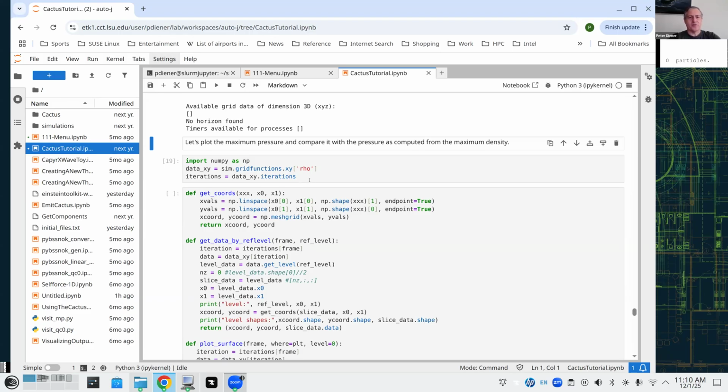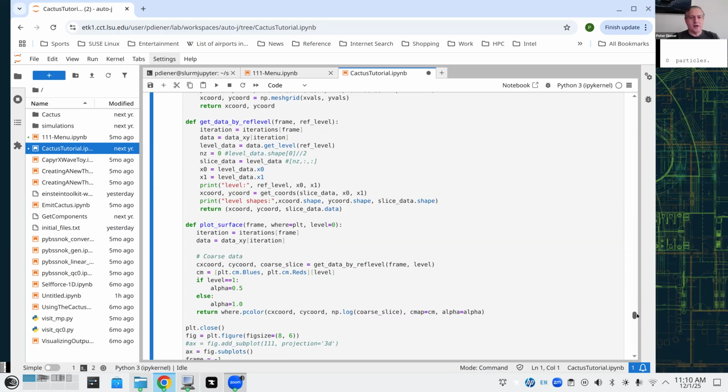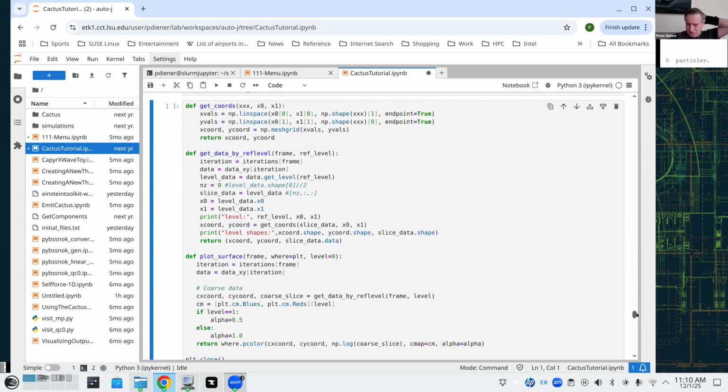And we're also asking for information about how many iterations have been done. I won't go into all the details here, but there's some Python code defining some functions for plotting a surface that uses some other functions to extract data from the different refinement levels and get coordinate information.